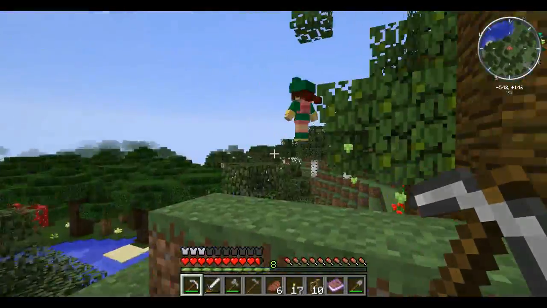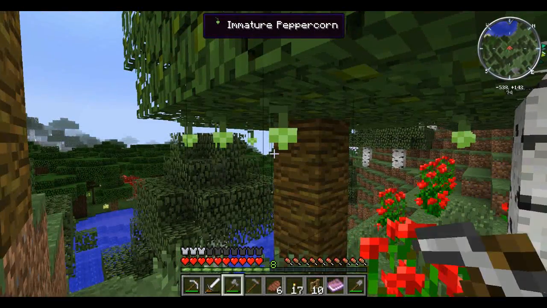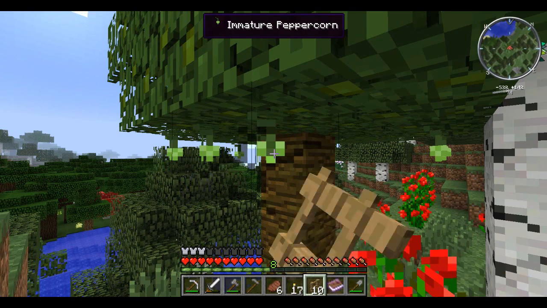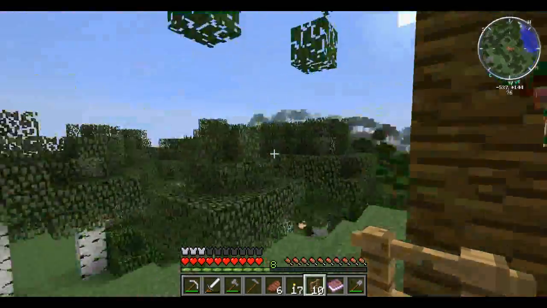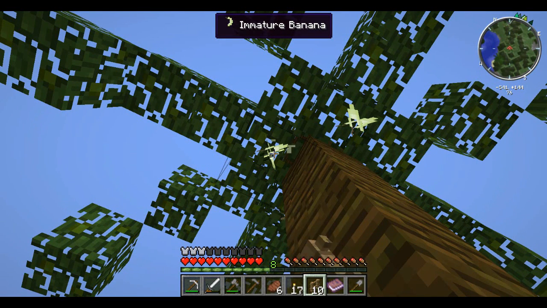Rana, did you just hit me? Maybe this rose bush. Okay, so I'm gonna break this peppercorn. It's gonna take a long time because it's immature. But I will get a peppercorn from this, and I'm gonna also try to get some of these jungle saplings, because these peppercorns can be used to make black pepper. And I'm also gonna do the same to these bananas, because, you know, pepper.